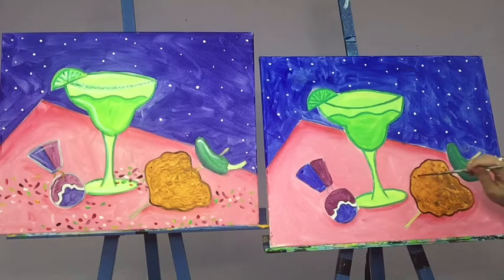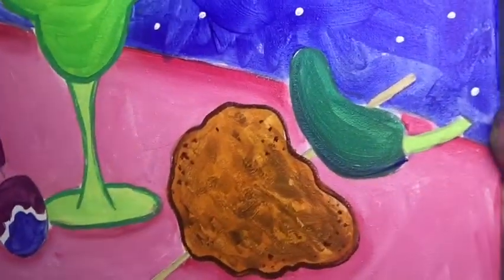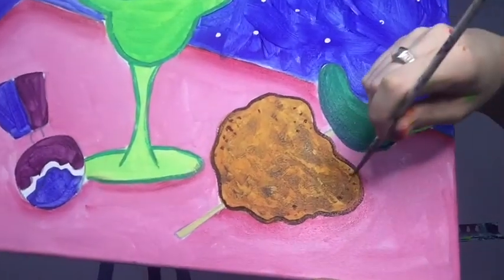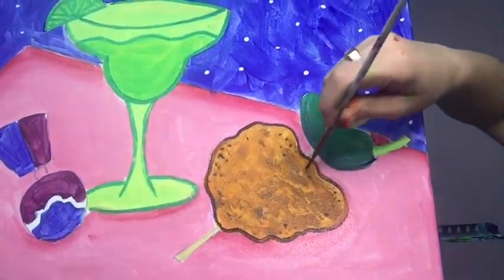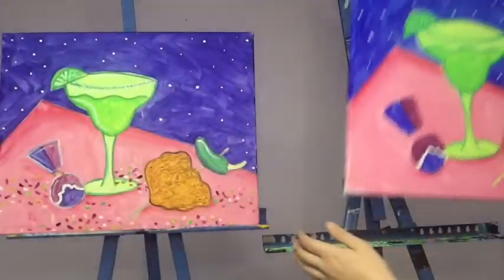Little peppers, little fried bits. If you like. I got a little closer and it's tough to see. So I added little dots and just kind of tapped them on with the brushies, if you want.